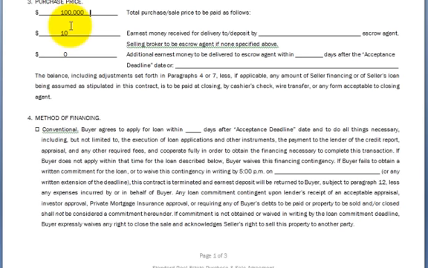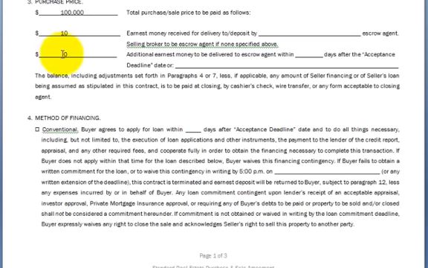So put in whatever amount you want right here, and then as you're going to read on, it says earnest money received for delivery to be deposited by, and you put whoever is going to hold the earnest money. This could be you, this could be the title company or a closing attorney. Typically, if your closing attorney or your title company has a good working relationship with you, they're not going to request that you even give them the earnest money. They'll just figure all that out whenever it comes down to contract time, especially if it's only $10. It's not usually that big of a deal, okay?